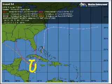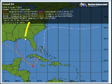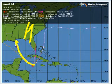And then here's your low down here, your invest, and all these different computer models bringing it out here and back out here and up through here. I really think, with the high pressure system and the way it's pulling out through this area, it'll probably go out west and end up impacting anywhere from, say, Corpus Christi all the way back towards New Orleans, depending on the high, but probably won't be anything too major. We'll have to wait and see, but I'm not counting on it. But it's bringing some good rain.